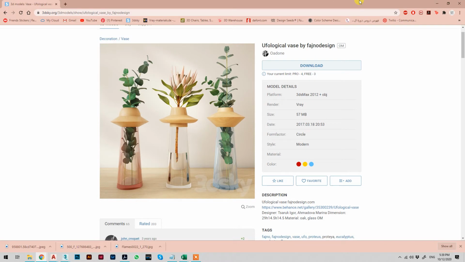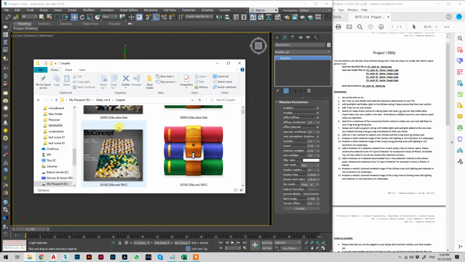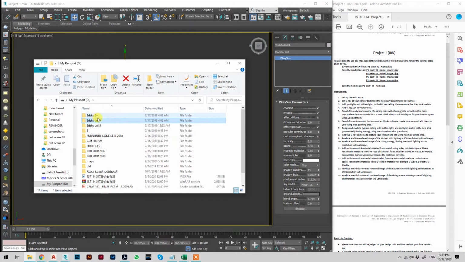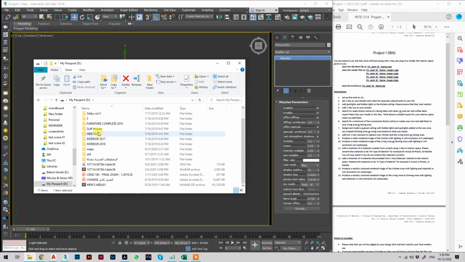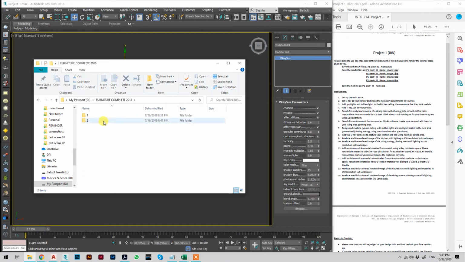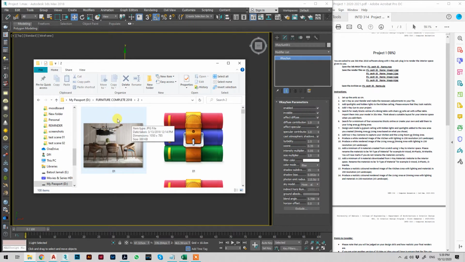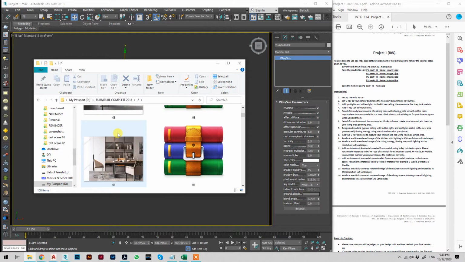Okay, so back to the project. I need a dining table. I already have some blocks, so I will just go through the blocks that I already have so I don't waste any time.